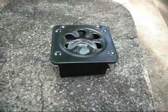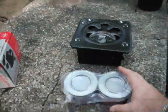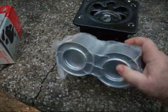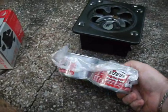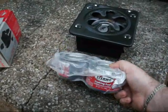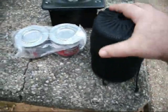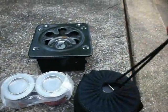Hold on one second, I'll show you what else I do. In my bag I also take a couple of Sterno cans and I vacuum seal them. This way nothing will leak. Not that I think that they would, but it just gives me a little peace of mind when I have it packed in my bag. I don't have to worry about it getting on anything else. Then I have, for cooking, this neat little compact cook set.